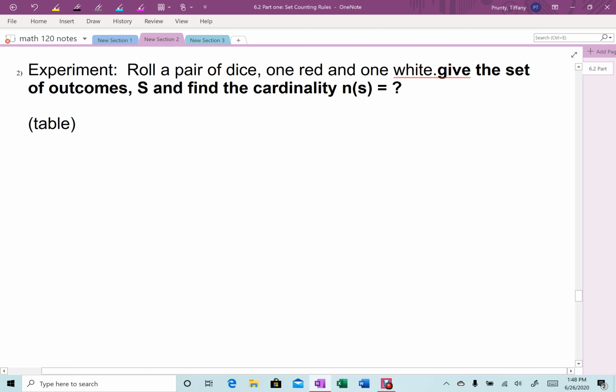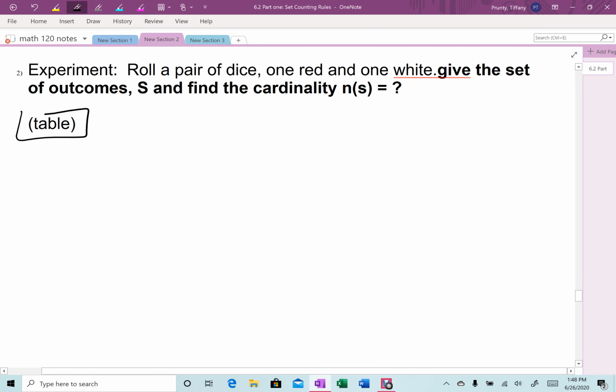All right, so in this class there is a difference, and your book talks about it a little bit, between distinguishable and indistinguishable dice. We will always do distinguishable dice, meaning you can always tell the difference between our dice. They're either 2 different colors, like my example here. I've got a red dice and a white, so you can tell which one popped up what color. Or we'll roll them like we did with the coins. We'll roll the first toss and then the second toss. And so we can distinguish between tosses, just like the coin example.